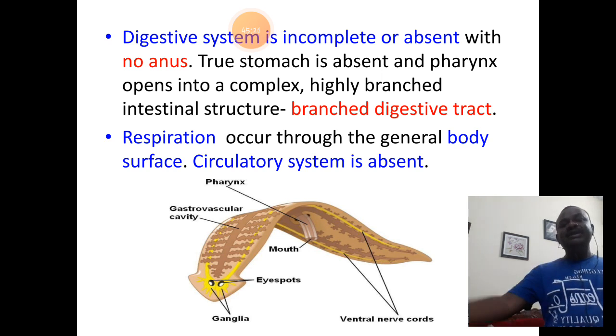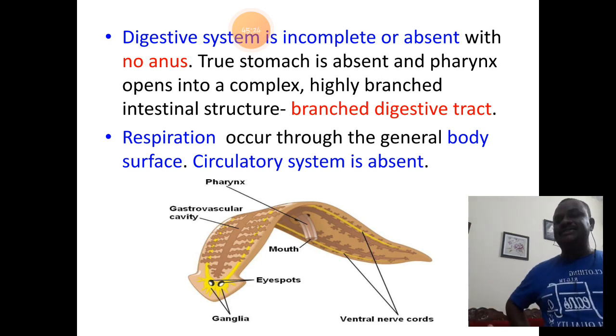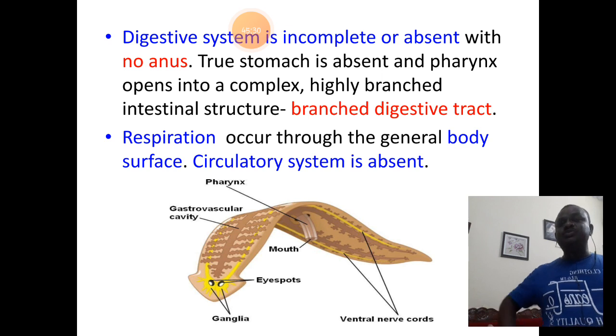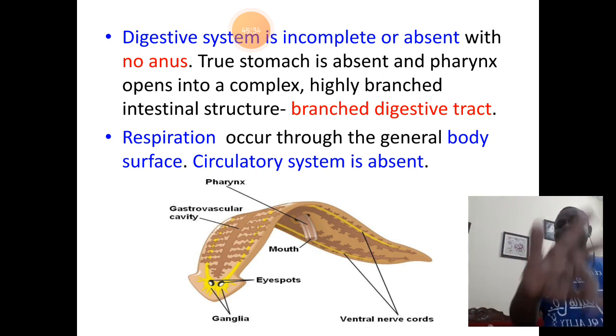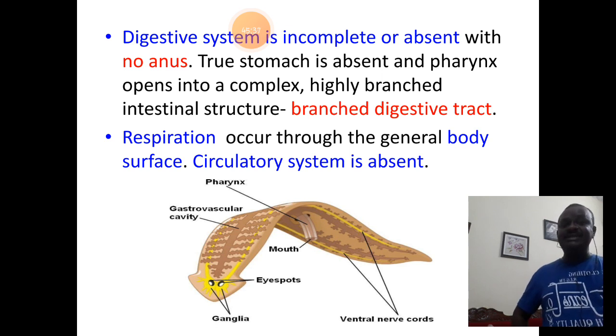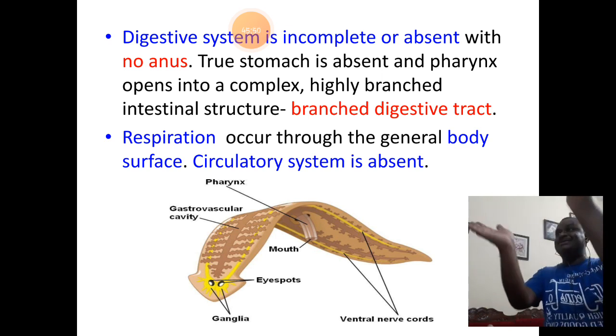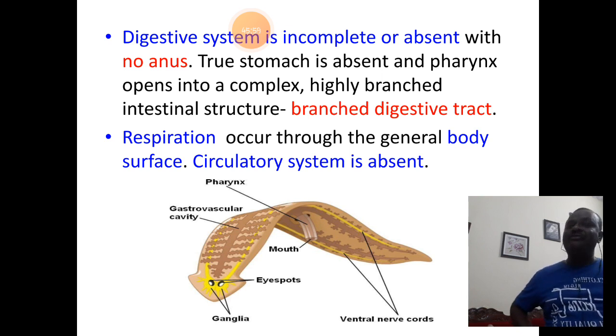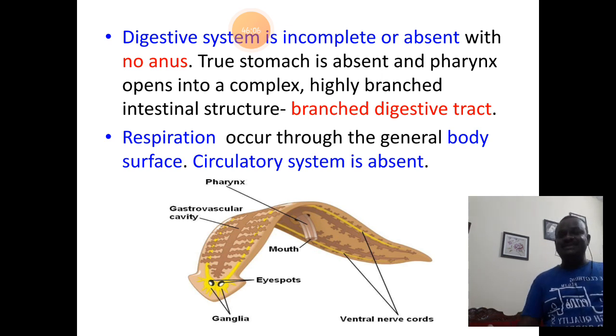As you know, pharynx will lead into the next important part called the intestine. Intestine, in the organisms of flatworms, is said to be branched. There are 3 branches that you find in planaria, which we are going to understand in detail when we take up the digestive system in the type study of planaria. So remember, intestine is branched into 3. And each of these branches is further subdivided, sub-branchings are seen. So the branched type of digestive tract or gut is another characteristic feature related to the phylum Platyhelminthes. So that's about the importance of the digestive system.